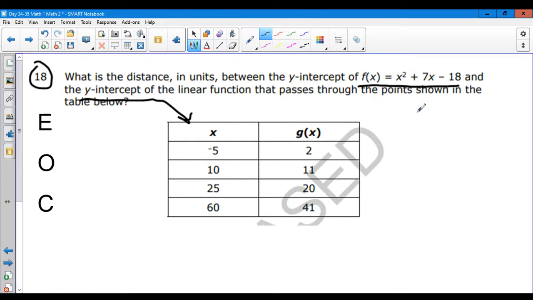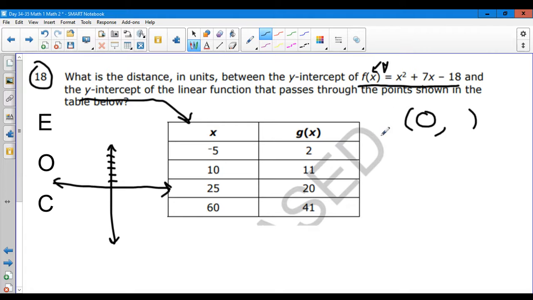So when we talk about y-intercepts, there's something that's always true about one of the parts of the coordinate. When I look at this y-axis here, I think 0, 1, 0, 2, 0, 3, 0, 4, 0, 5, and I need all my students to memorize that for a y-intercept, the x is always 0. We also need in this question to know that we can write f(x) as y. So I'm going to put 0 in for all my x's, and I'm going to call the f of x y, with 0 squared plus 7 times 0 minus 18.